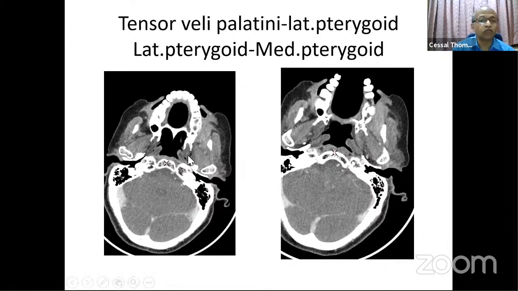So I have to look somewhere between the superior constrictor muscle here and the lateral pterygoid muscle. Superiorly, just below the skull, you can see the lateral pterygoid. So I have to look for the lingual nerve and the inferior alveolar nerve in this space. Just remember, lateral to the wall of the nasopharynx. And further down, I have to look at this area, that is between the lateral pterygoid and the medial pterygoid muscle here.